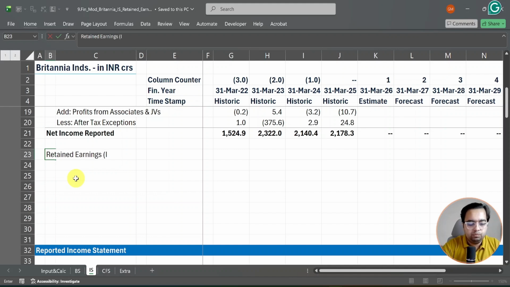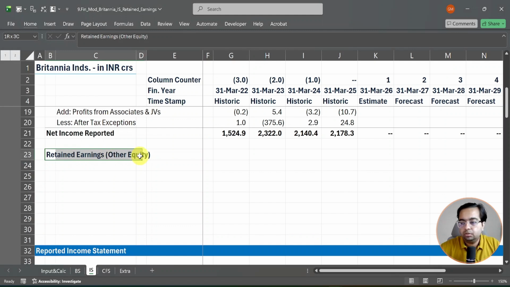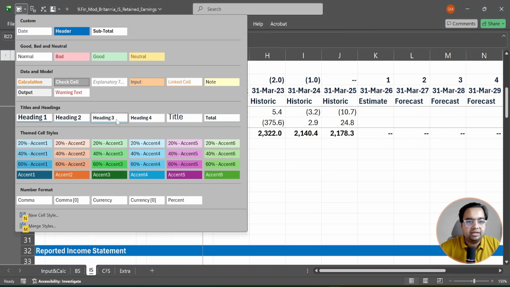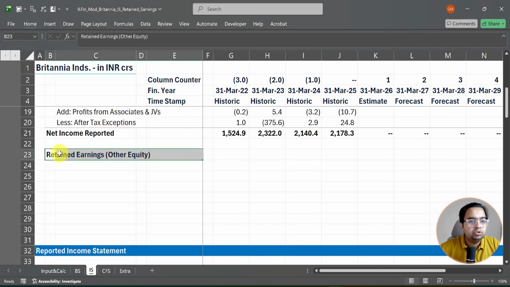For us, these two things are the same, retained earnings and other equity. Heading 3, we select everything from cell B3 to E23. This will be retained earnings.